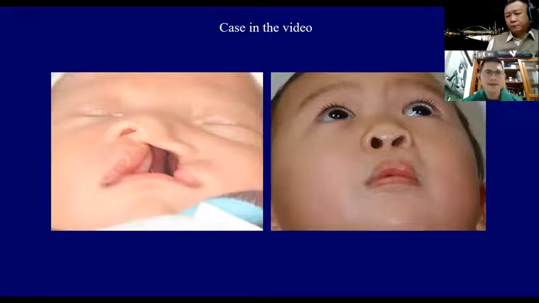Yes. Okay. The next question, Dr. Low, using your cheiloplasty method for the lip repair, do you know why the patient's lip becomes 2 millimeters shorter 1 month after the surgery? I always mention that the muscle dissection and muscle approximation are important. I do not measure the skin, because I believe that if you have adequate muscle dissection, a long muscle in the medial part and a long muscle in the lateral part, and these two muscles come together, you can have a good lengthening effect and then lengthen the skin. So actually in this case, you can see that the cleft side lip is slightly longer than the non-cleft side.